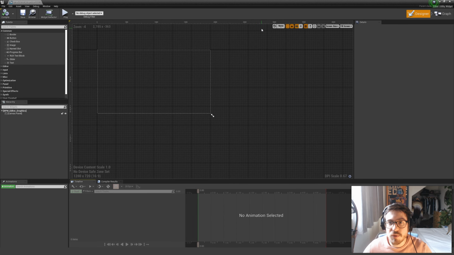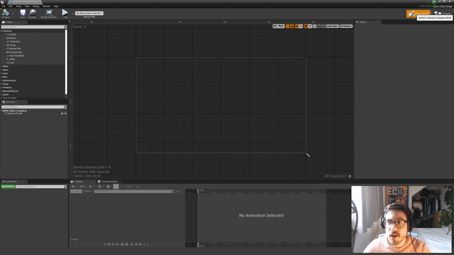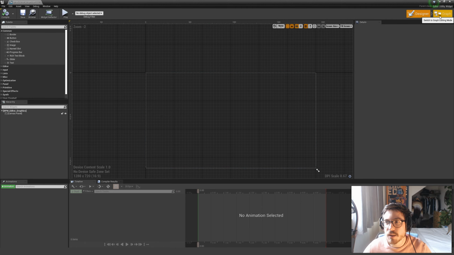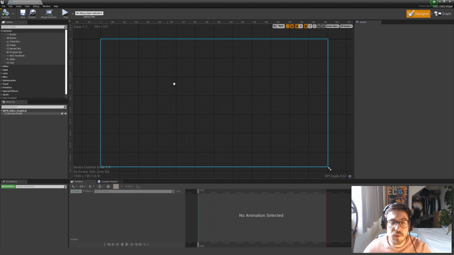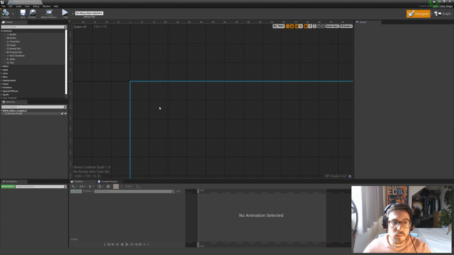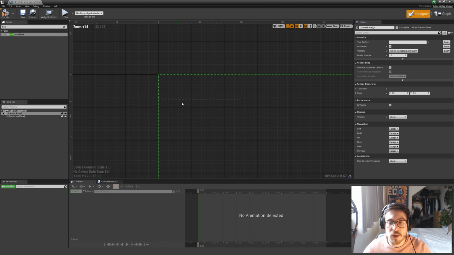Just open it up, and if you've never worked with UI, this is how the UI looks. You have the Designer tab here, which is where you can create all your buttons and so on. And on the right side, in the Graph, is all the logic that is behind this UI item. First of all, we want to create a horizontal box from these presets here. You're just going to drag it under Canvas Panel, because if we have multiple buttons, we want to put them next to each other, which is what the horizontal box does.